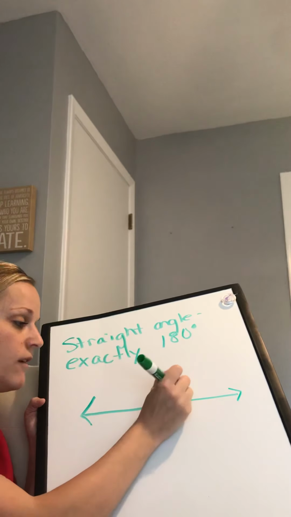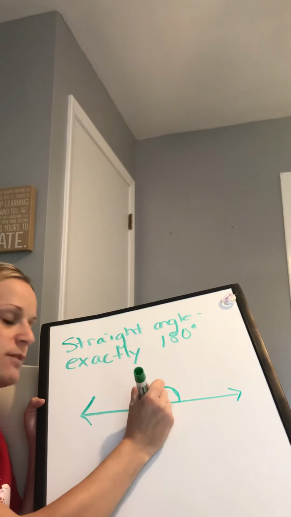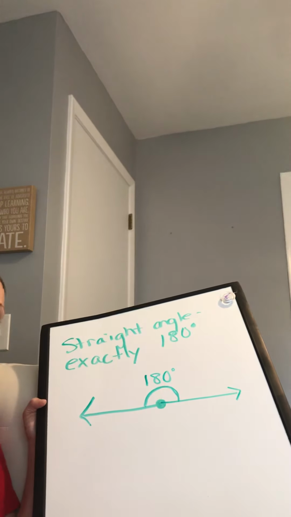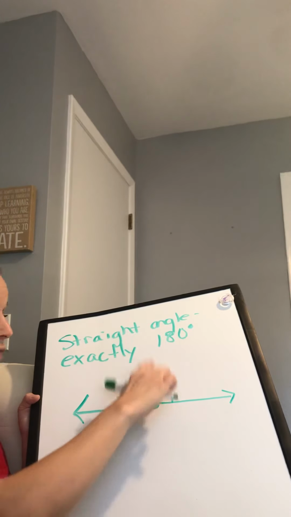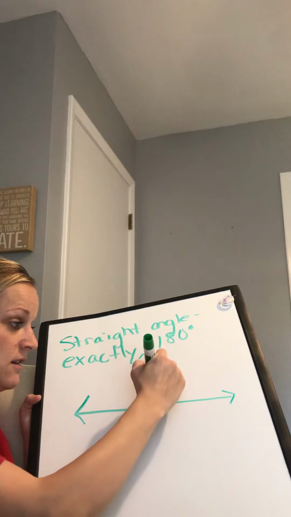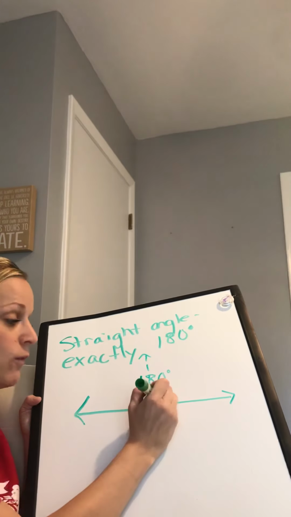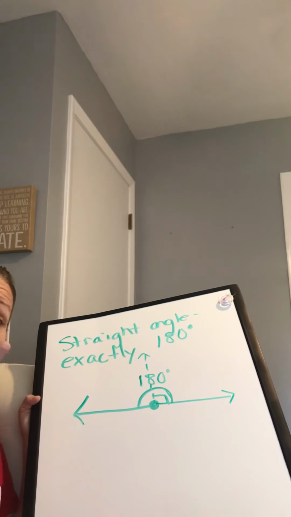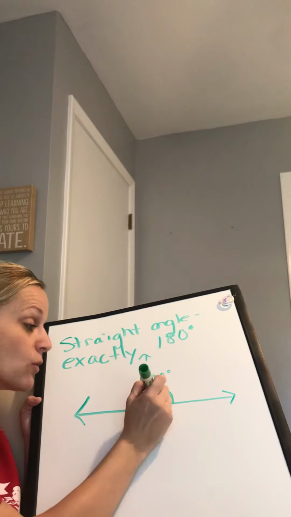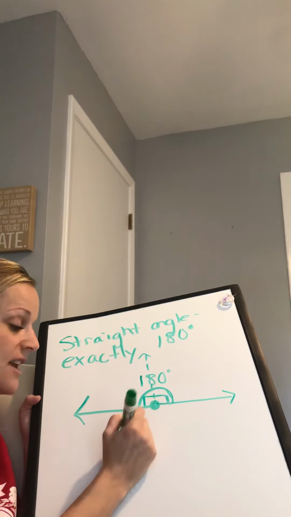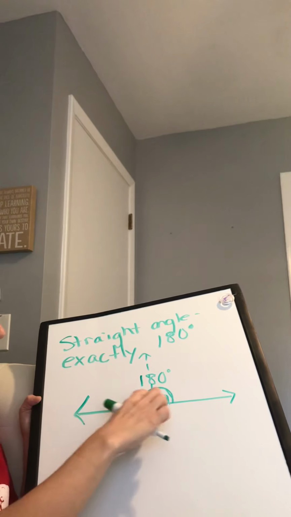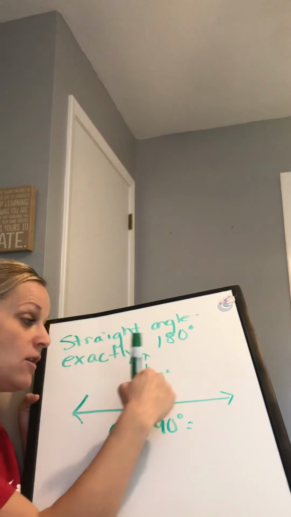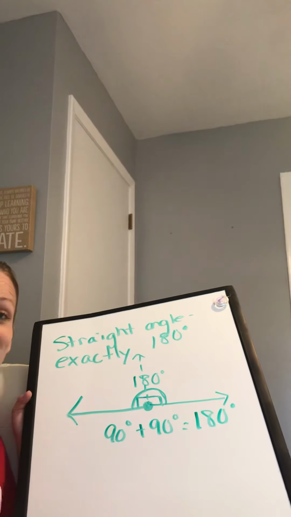Here's my straight angle. And I'm going to put in that mark, that angle symbol there, okay? That is exactly 180 degrees. Straight angle. Now, if I put a line straight up to make a right angle, if you notice now, I have how many right angles? I have 2 of them. I just made a right angle here and a right angle here. Remember, a right angle is 90 degrees. So I have a right angle here 90 degrees and a right angle here 90 degrees. Well, if I add 90 plus 90, I get my big angle of 180 degrees.